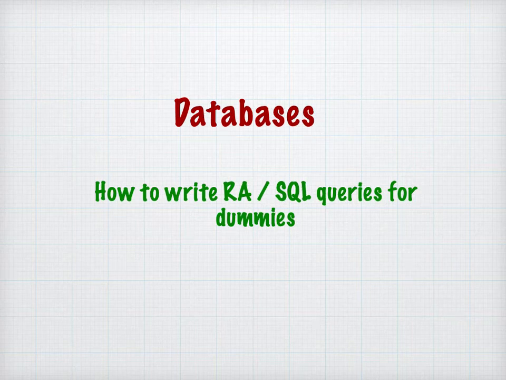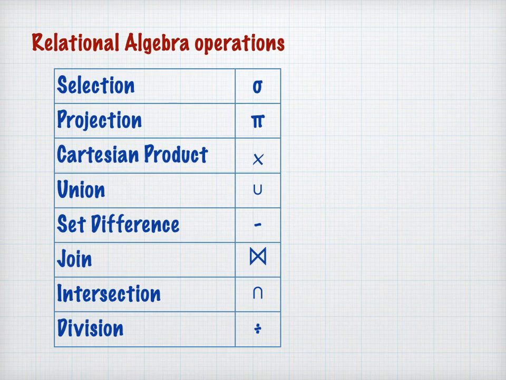So let's look at a very simple series of steps that we can take to write our relational algebra or our SQL, relational algebra for dummies or SQL for dummies. So let's start with relational algebra, and really most of the queries that we're looking at here are going to be talking about selection, projection and Cartesian product. And ultimately probably 80 to 90% of the queries that you write are going to involve those. Lots and lots of the queries that we look at in real life and on this course can just be done using selection, projection and Cartesian product with some functions.